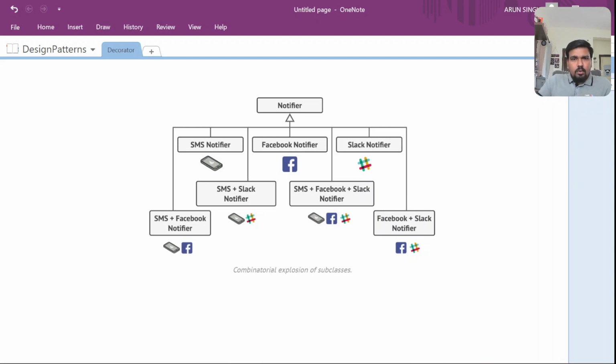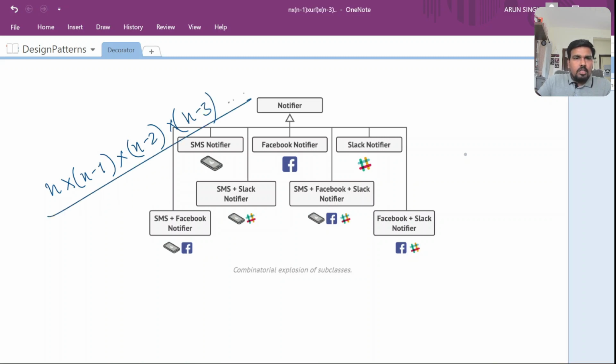If I try to calculate, this becomes like an n factorial problem, where every channel will have a combination with the rest of the n minus 1 channels. So essentially this is n factorial in nature, because the first channel can combine with n minus 1 channels, then the next with n minus 2 channels, and so on and so forth.